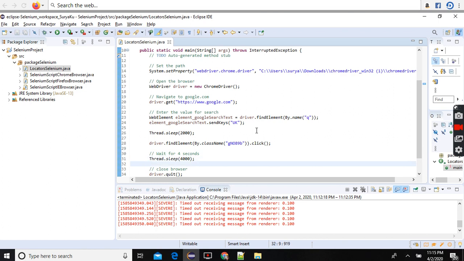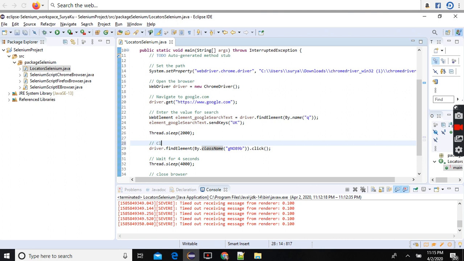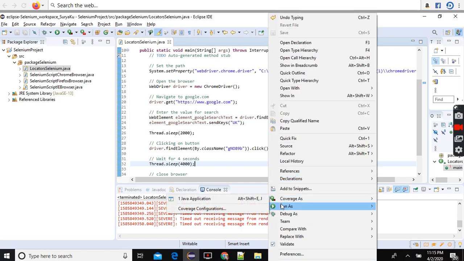Okay, so here we have used class name, for clicking on the button. Now let's run it and see what the result comes.